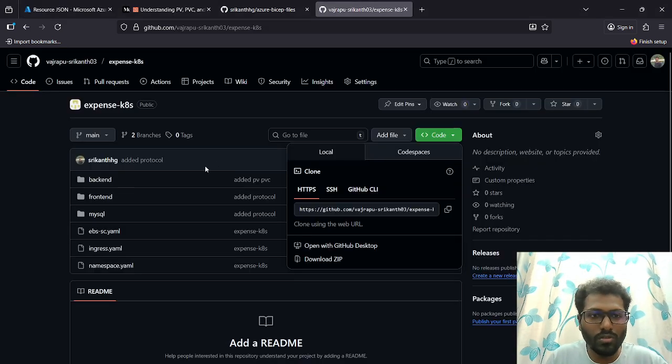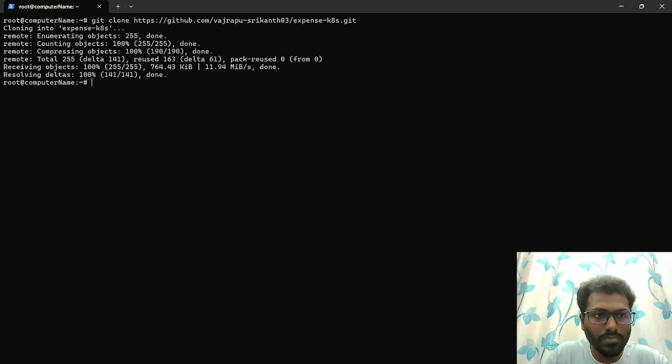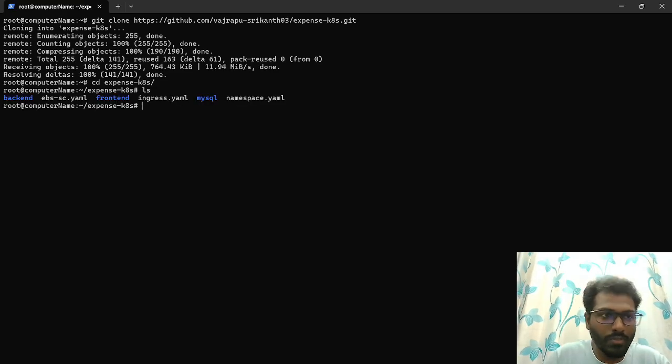You can clone this repository. Switch to that directory where you can see all the files. Here we have backend, frontend, and MySQL.